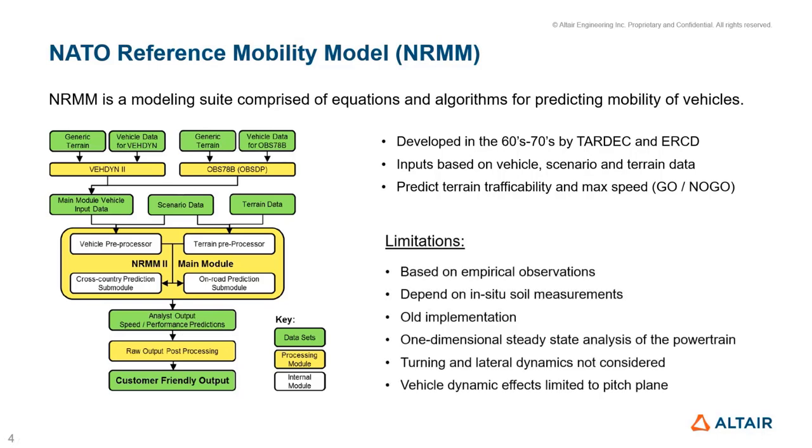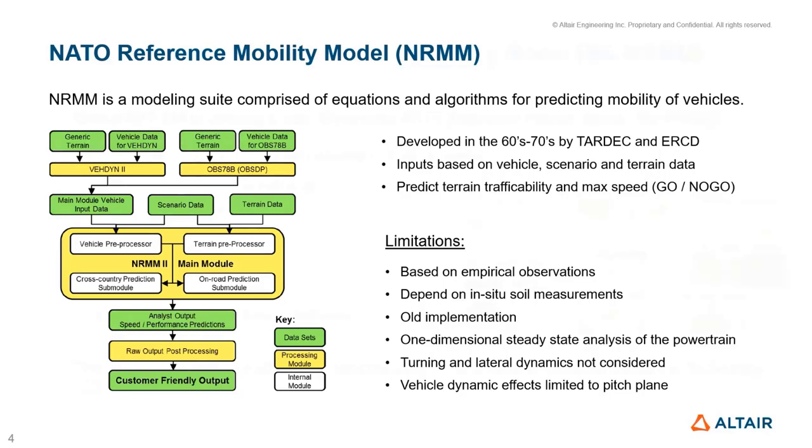As you can imagine, this model has limitations. Basically, it is based on empirical observation. It depends on in situ soil measurement. It's, of course, an old implementation developed in the 60s and 70s. And it considered only one-dimensional steady state for analyzing the powertrain. The turning and the lateral dynamics of the vehicle are not considered in this model. And because of that, the vehicle dynamics effects are mainly limited to the pitch plane.